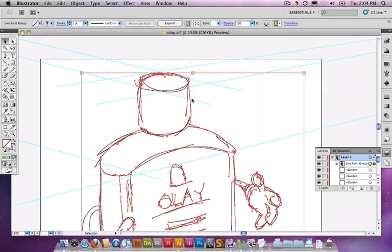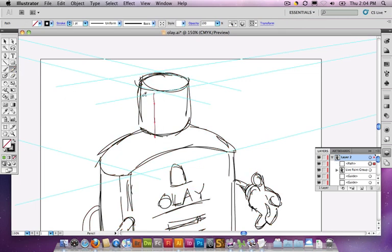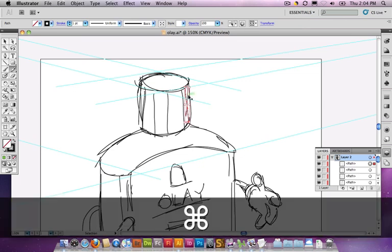So I'll go ahead and say OK and get out the live paint bucket. Notice, yeah, now I can fill in a color here. So that's kind of how you work. I'm going to adjust this. This adds just a little bit of texture to it. Let's get rid of that guy.